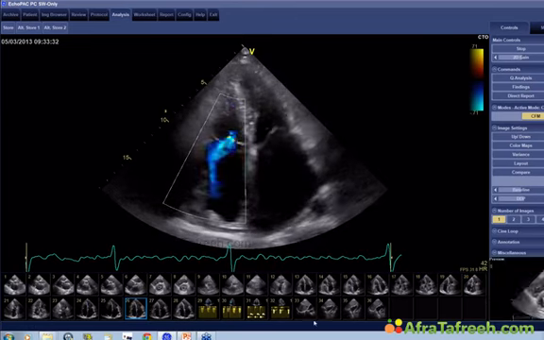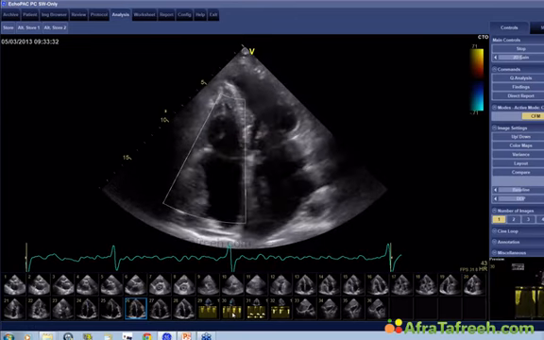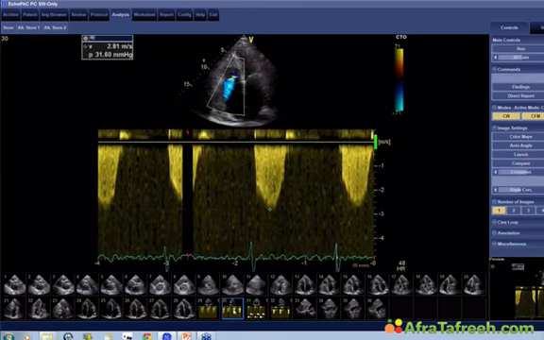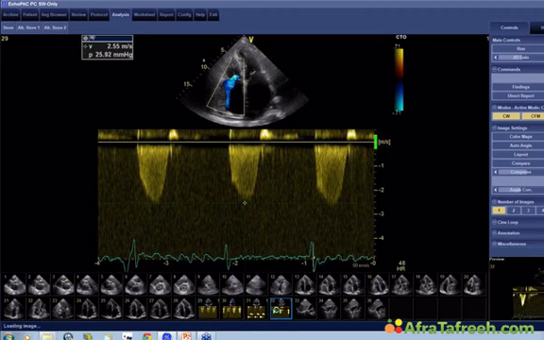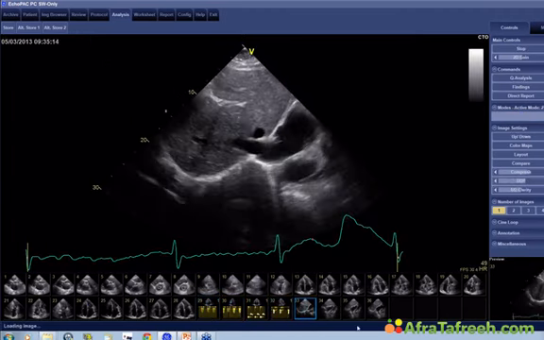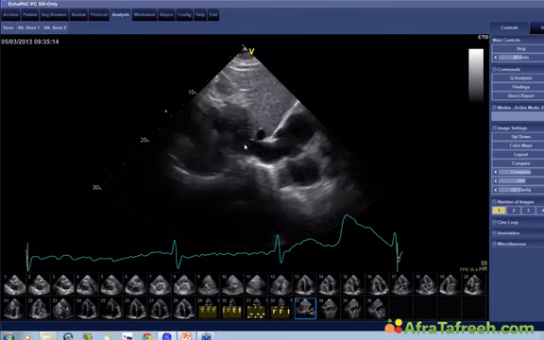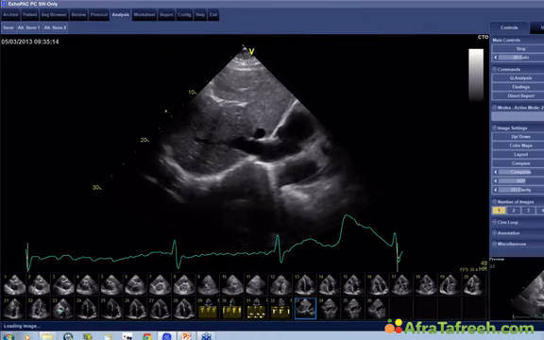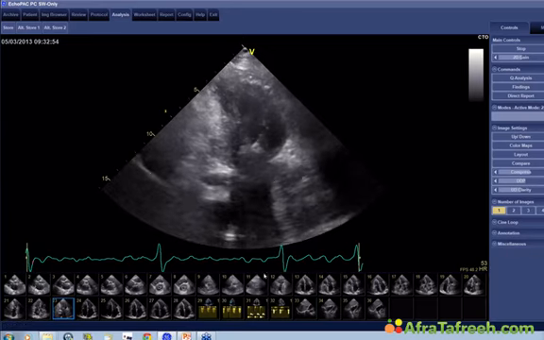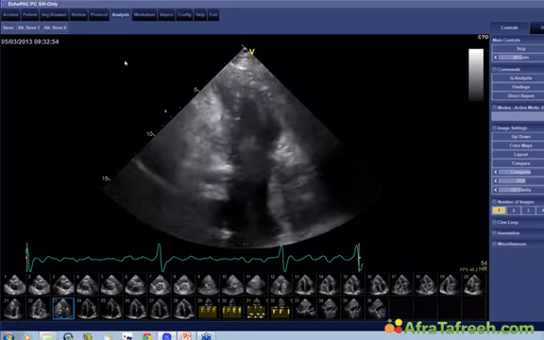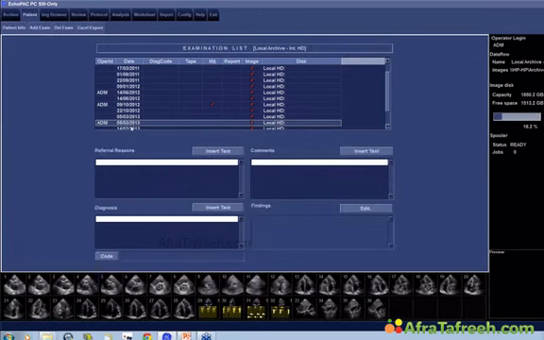Here you see that there is a bit of tricuspid regurgitation. Here is her pulmonary pressure. At this point, it doesn't even look so much. And there is a dilated inferior vena cava. Again, look at the left ventricular function, spontaneous contrast. And I want to show you the TEE study as well.